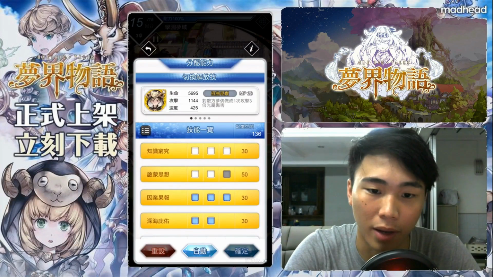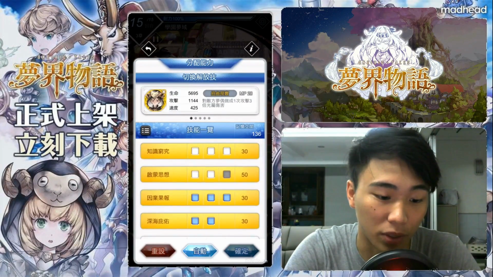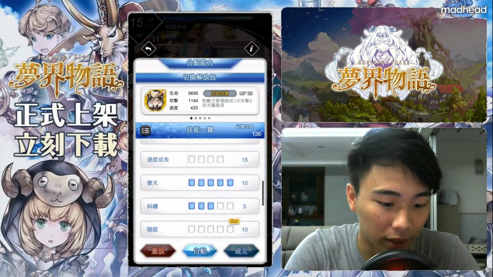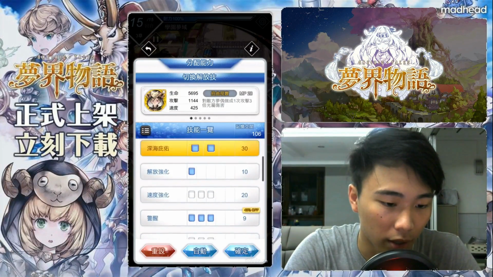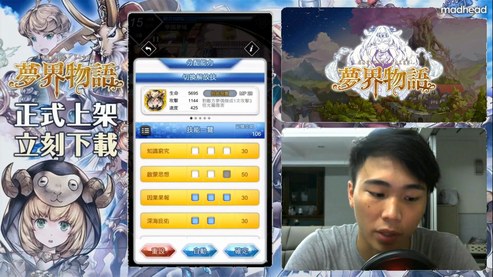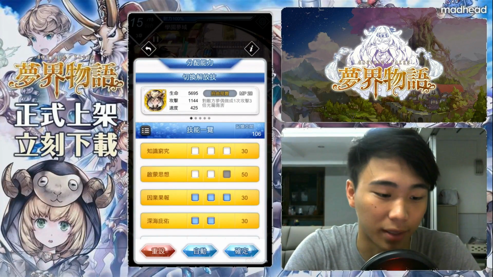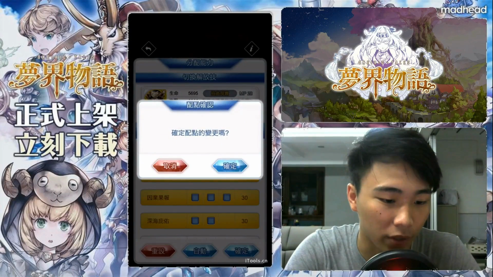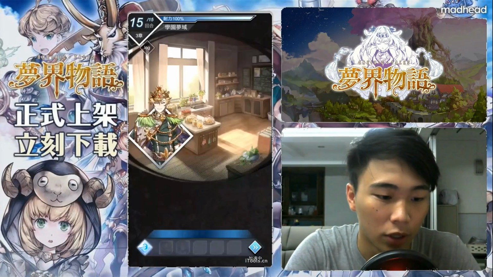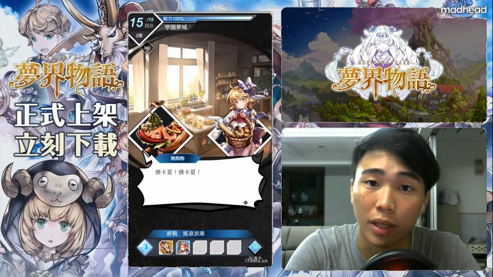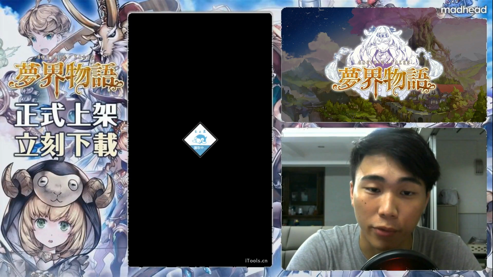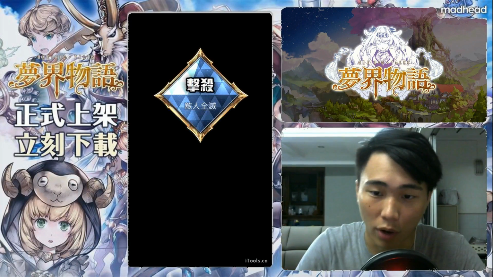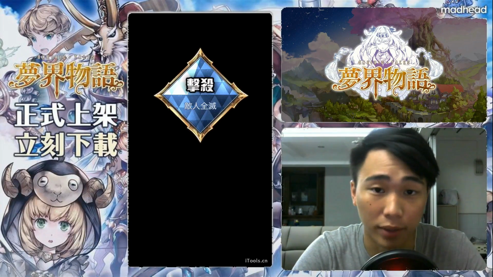Okay, so with this, I'm gonna select. This is the time where you have to select all the skills that you pretty much need for the final boss. Let's take a look here. We have this, we have this. You can see we have golden skills now. We have a damage reflect, which is something that I always like to use. Then with that, let's get into battle. I'm going to show you guys the full battle without any cut here. I did explain a few battles in front, so here I'm just gonna play it through and let you guys have a good feel of how an Oneiric Tail battle is like.